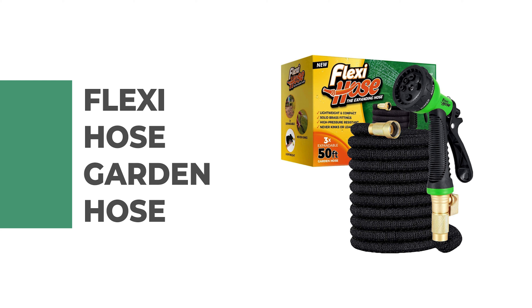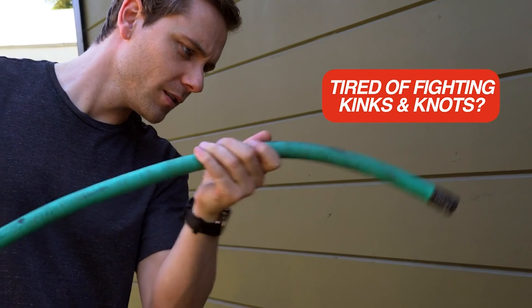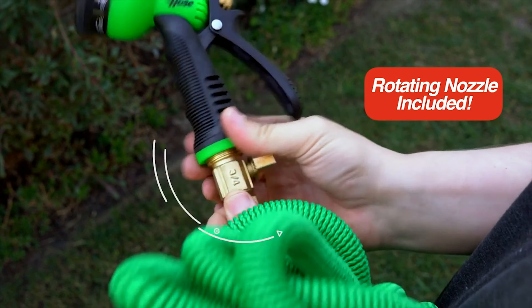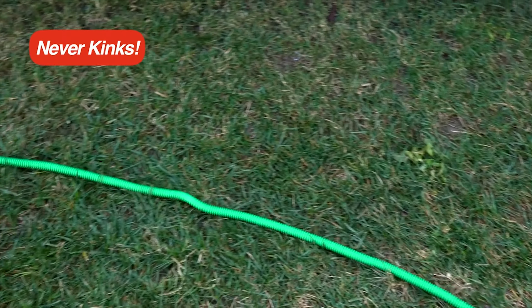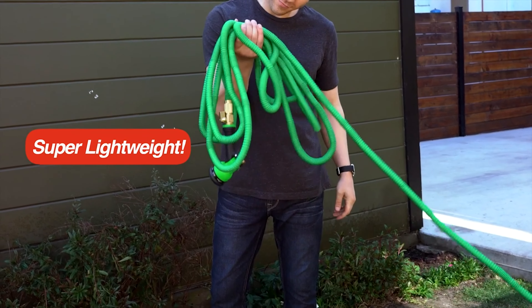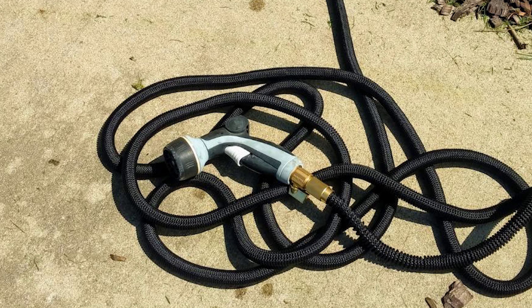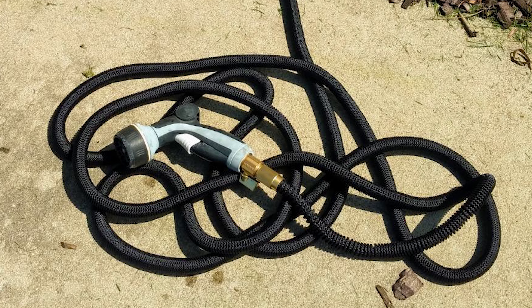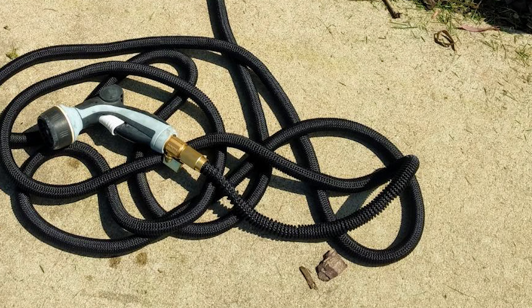Number 2: Flexi Hose Garden Hose. The Flexi Hose is an excellent option for gardeners who struggle with keeping a traditional garden hose from kinking. It performs well when moving a sprinkler often, turning corners, and navigating around garden beds and other obstacles. This expandable garden hose automatically expands up to three times its original length with standard pressure when water is turned on and shortens when the water is turned off. It includes an eight-pattern rotating hose spray nozzle constructed from durable ABS, and features an ergonomic, slip-resistant rubberized handle for comfort.